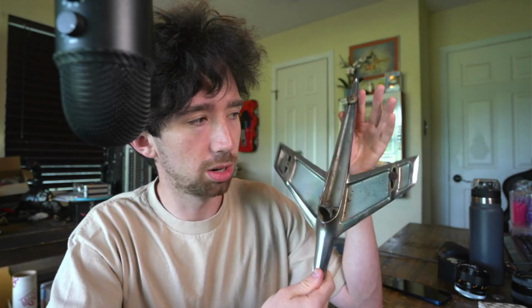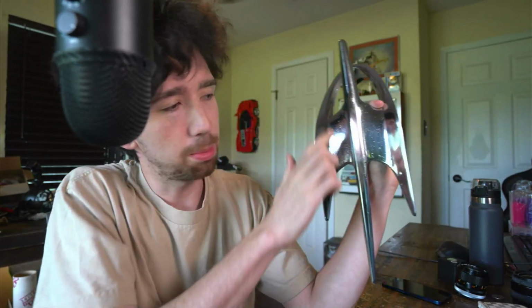I couldn't find a flat out, here's how you restore it to the best of your ability without re-chroming it. This one was in kind of similar condition. It wasn't as bad as the one I just showed you, but take a look at that. That's pretty dang shiny, and it's not perfect. You can still see the pitting on the bottom. This one doesn't have as bad of pitting as the other one. I'll show you one more. This one right here as well, you can see the pitting in it, but look how chrome this is. I'm gonna show you this other one more time.